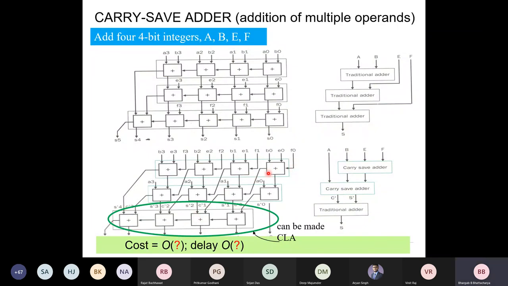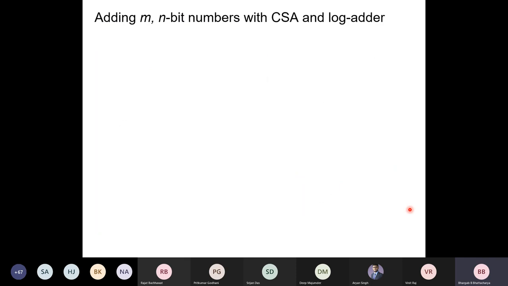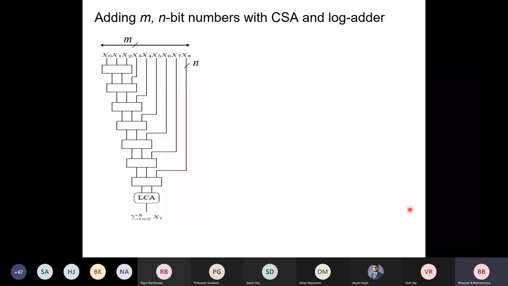So I want to reduce this diagonal delay by changing this serial structure to a tree. And I will reduce this horizontal delay by changing this ripple carry architecture to CLA or a prefix tree or something like that. So I'm going to do two modifications here, again using the simple concept of trees, which is abundantly used in computer science.